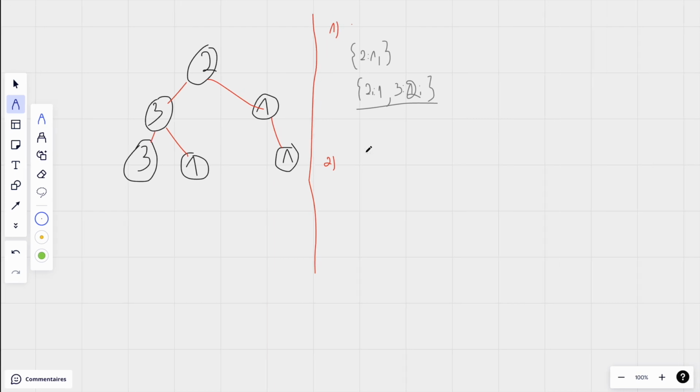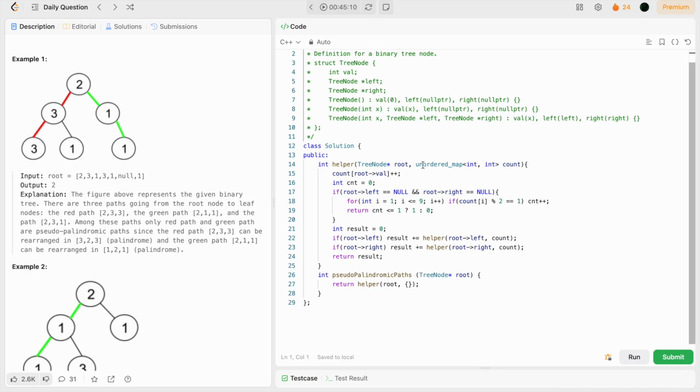The code will look like this. Basically, you have your map here, which I will call count. And then I'll say, okay, for each of the element, I count the occurrence of the element in my count. And then I don't even need this.